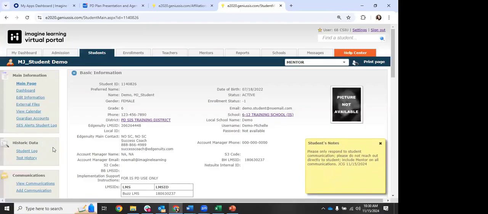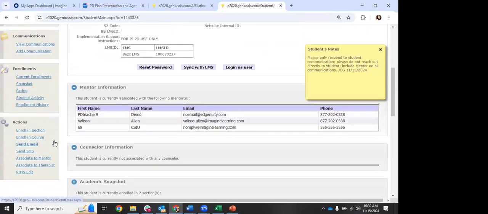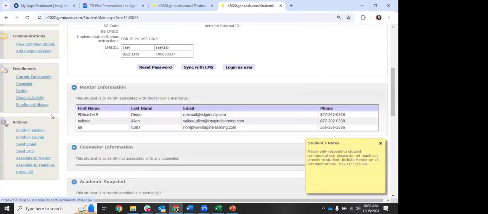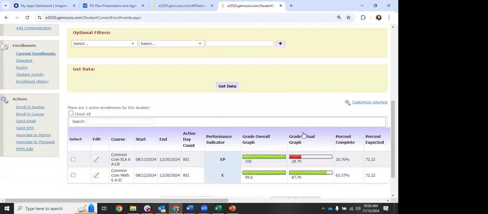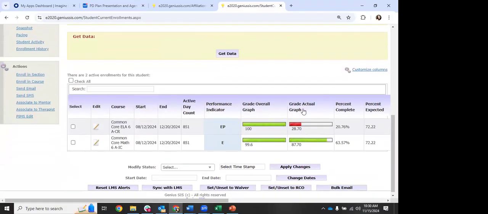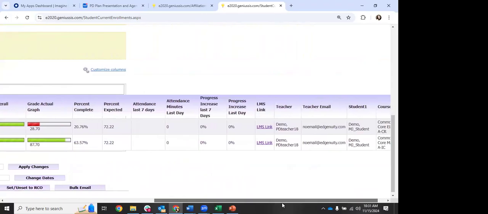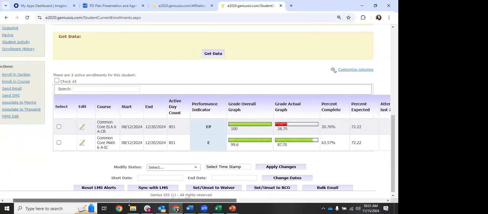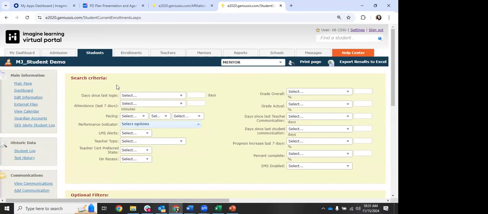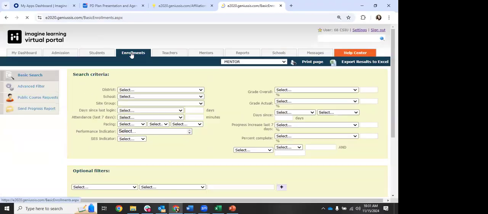When you're in individually, or the student's individual account, it's going to be under enrollments with the current enrollments area here. So any edits that you make to the columns from the schools tab are going to push down here. So that's nice. You don't have to redo that. Like I said, I like using the schools tab to see everybody. You can also use that enrollments area.